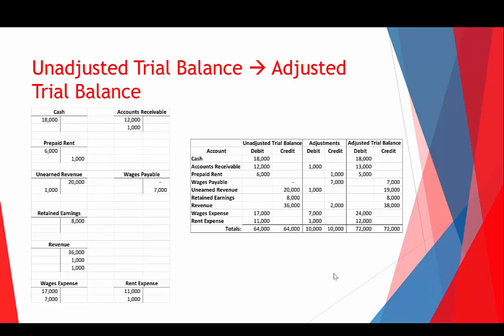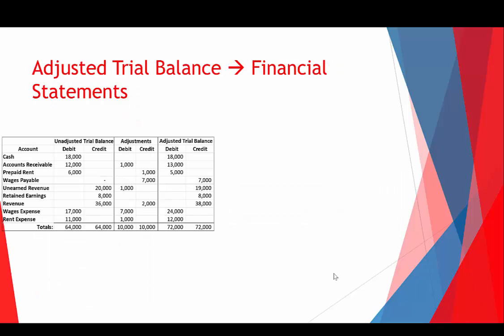Well, now we get to the fun part where we create our financial statements. And those financial statements, again, allow us to summarize everything that happened during the year in just a few sheets of paper, really. And we're able to evaluate our overall results, see what happened. So, nice. First one that you usually create from your adjusted trial balance is the income statement.